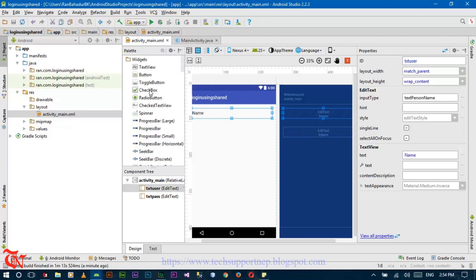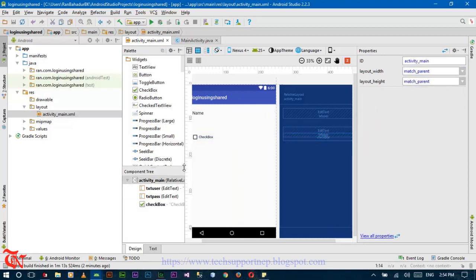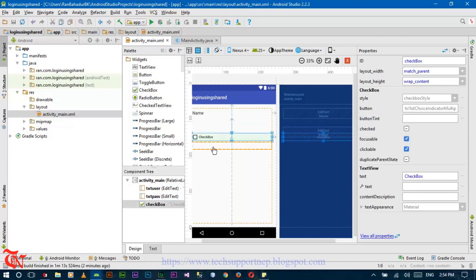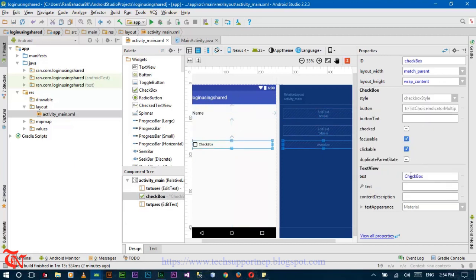Now drag one checkbox and then change the text of the checkbox: Remember me.